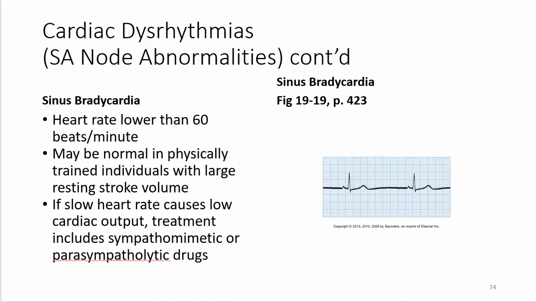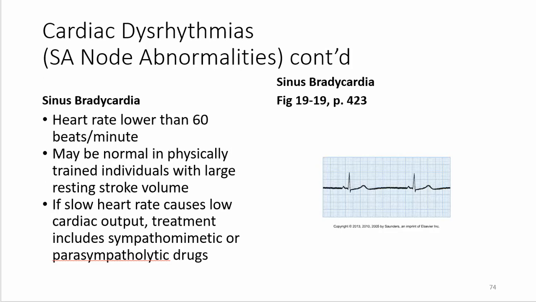Bradycardia is the exact opposite. It's when the heart rate's lower than 60. Now, there are a lot of athletes that are lower than 60 because they're extremely well fit, like cyclists and endurance athletes. Marathon runners may have a resting heart rate of 50 or lower. I think Lance Armstrong had a resting heart rate of 45. So in physically fit people, bradycardia is the norm.